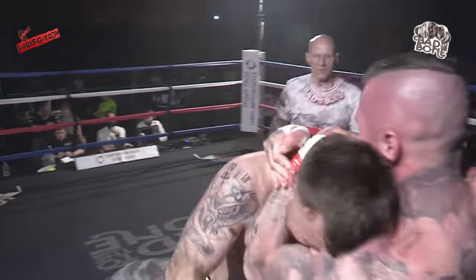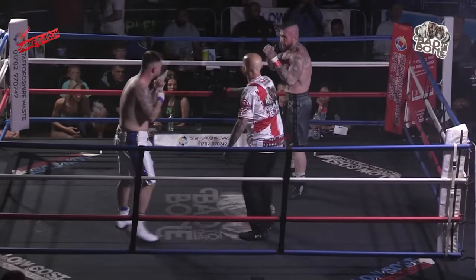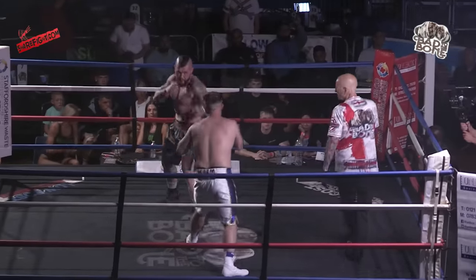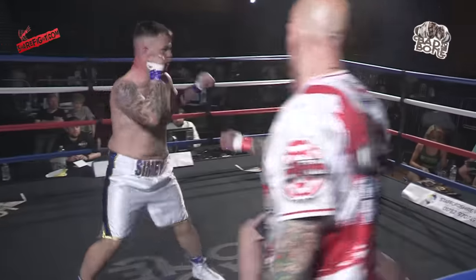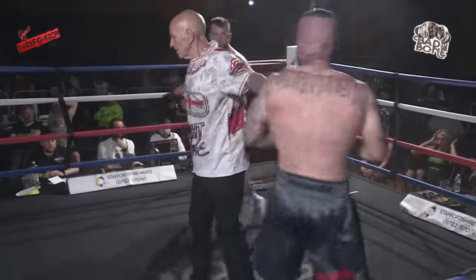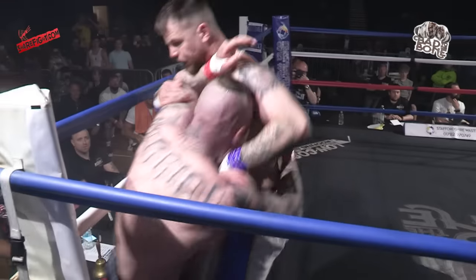Much busier man of the two, isn't he, Simmey, here? Yeah, definitely. He's pushing the pace, he's controlling the ring. He's doing everything he needs to do. And there's something to be said here: if you are Sinenkov and you know that your opponent's given up over a stone in weight to you, should you be letting him push you back like this? No, not at all. But also, the lighter guy's probably the faster, potentially got the more stamina. Do you just let him burn himself out?